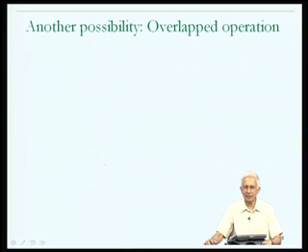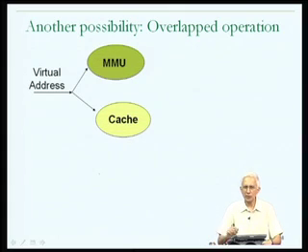The mechanism I am going to describe will just try to use overlapping. In other words, it will try to do in parallel some of the steps associated with address translation and cache lookup. Now remember that in both the scenarios that we had set up, either the virtual or the physical address cache, the processor generates a virtual address. In the first option, the virtual address went directly to the MMU for translation. In the second option, the virtual address went directly to the virtually addressed cache. But we could have a third option in which the virtual address goes both to the MMU for translation and to the cache for lookup.